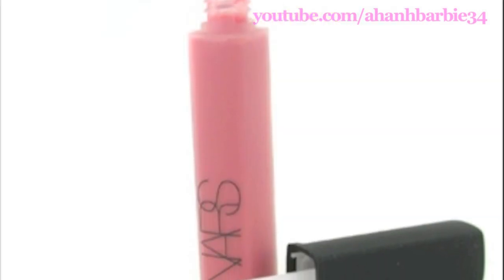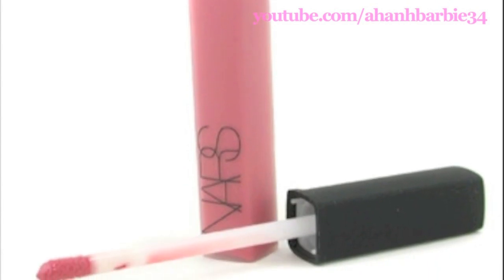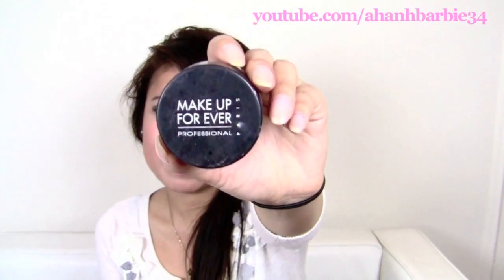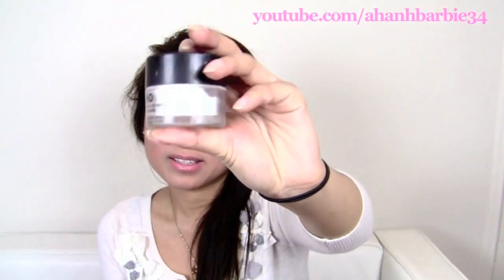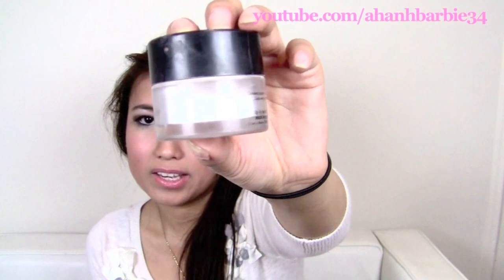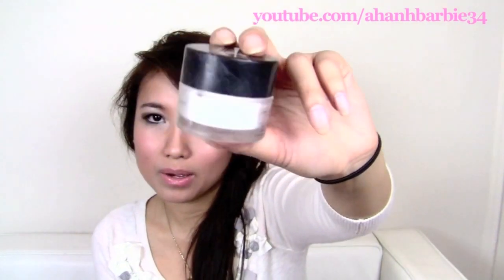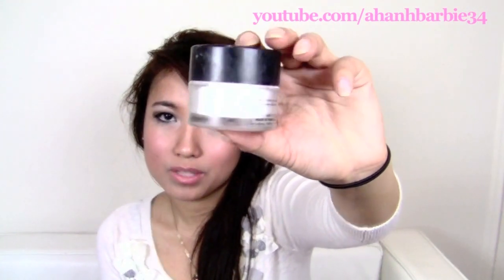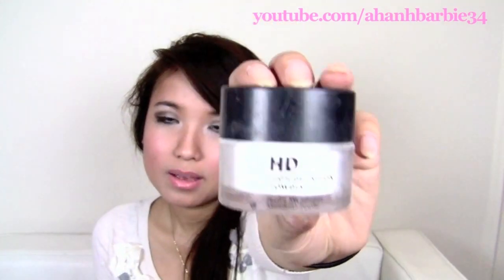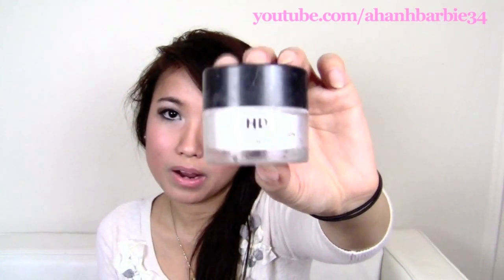I forgot to mention another of my favorite lip glosses is NARS Dolce Vita. This is my favorite translucent powder — it was $30 and you can barely see that it's been used. I've been using this forever, probably bought it within the year but most of it is still there. It minimizes your pores and keeps your face matte. It's just a really good product.